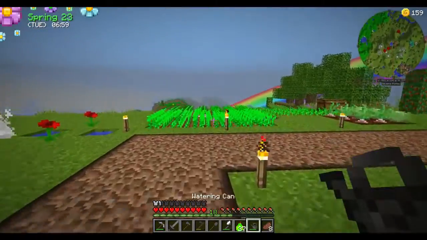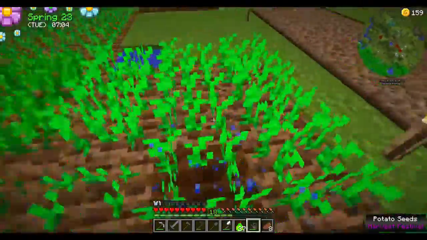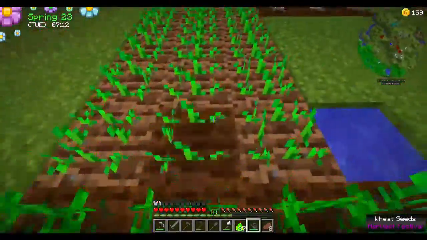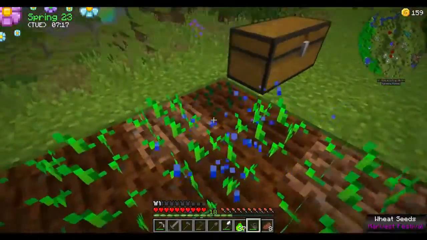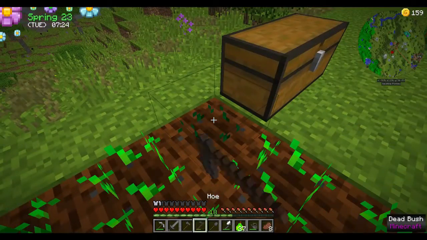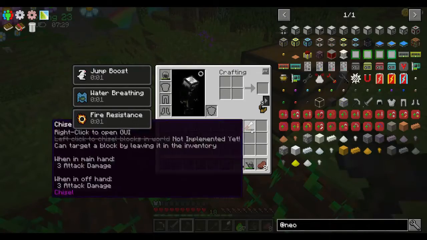So, time to water the plants, I guess. So we've got some to hand in. Everything watered up. I need the Sai, so I might actually have to upgrade my pack, or my version of the mod. Dead bush. Why is it dead? I can't break it. I don't have a Sai.